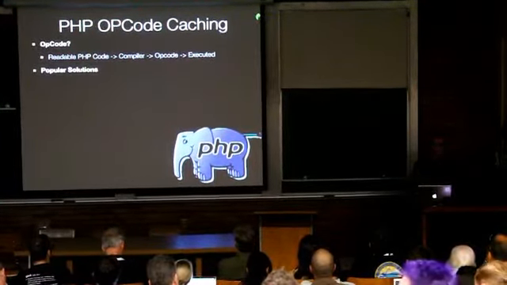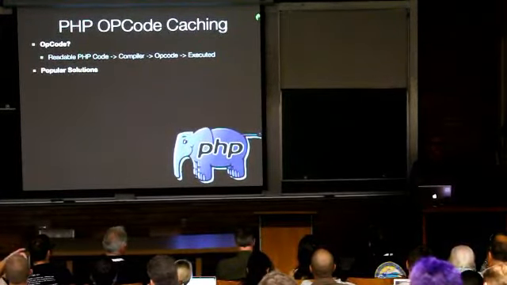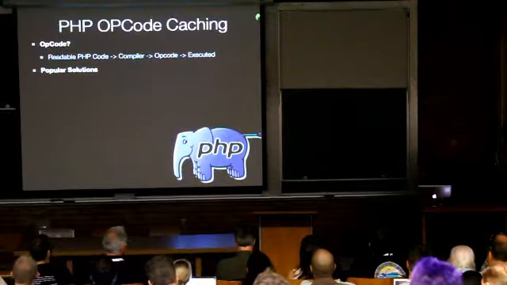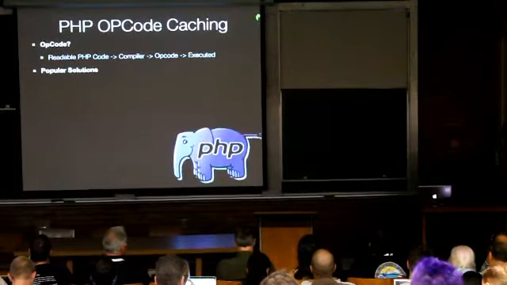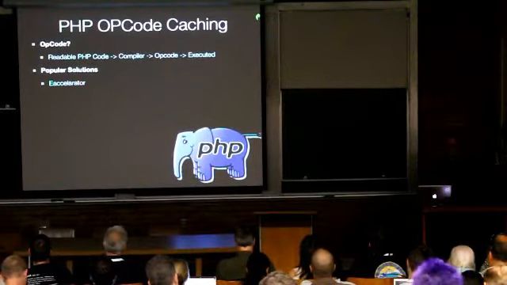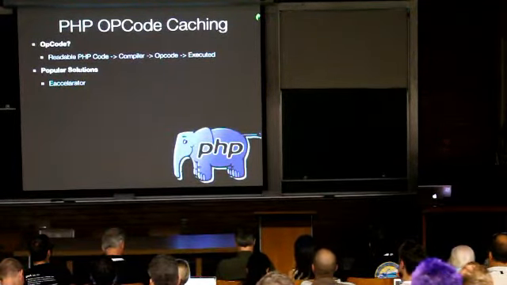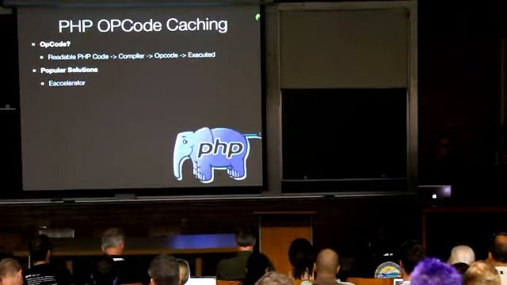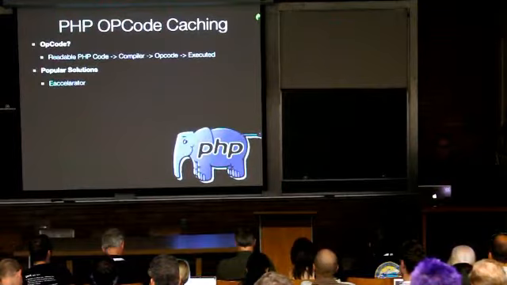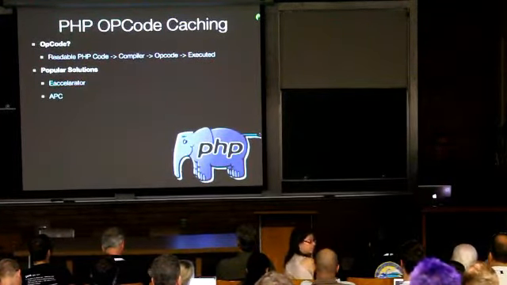We don't have to compile it. We don't have to parse through it. We don't have to check the syntax. We don't have to do all this checking again. We can just pull it right out of the memory, right out of the opcode cache. Now there's some solutions for this that are pretty popular out there. I like eAccelerator. Again, this is something that's active at the server level, so this is something you're probably not going to see on a shared hosting. Right? Unless you ask them for it, sure. You know, you might find somebody out there that's doing it.